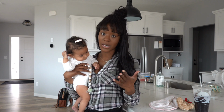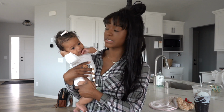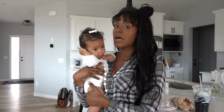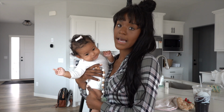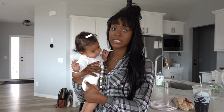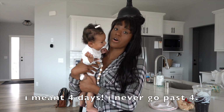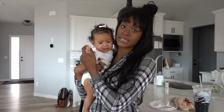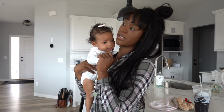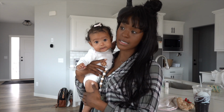However, I don't really want a whole bunch of breast milk in the freezer because I don't want it to spoil, and I just think it's a waste of time because, like I said, I'm only pumping 3 days a week, and that's perfect. You can keep your breast milk in the fridge up to 5 days. So all the milk that I pump on Wednesday does go in the freezer, so I do have to use the freezer milk if I don't pump on Sunday, which I normally never pump on Sunday or Saturday.